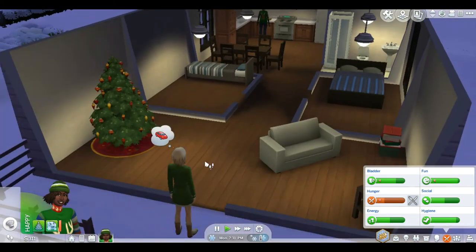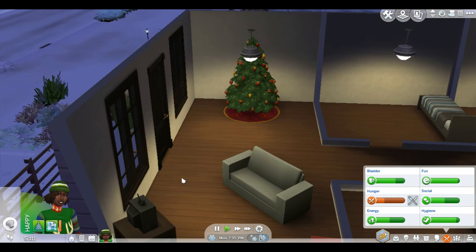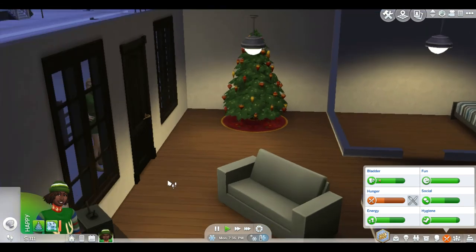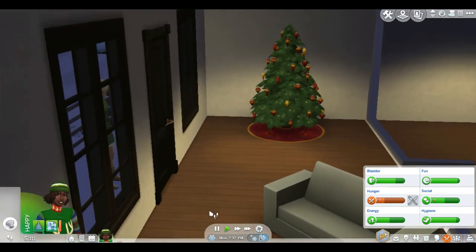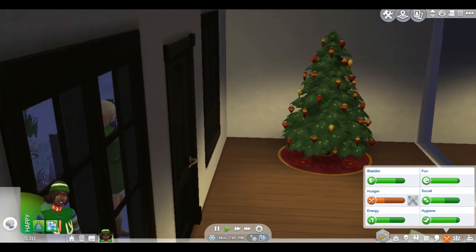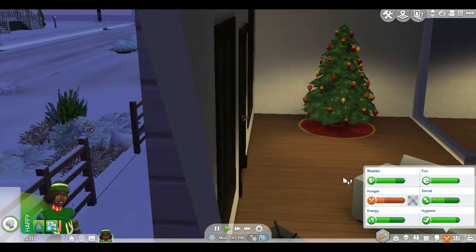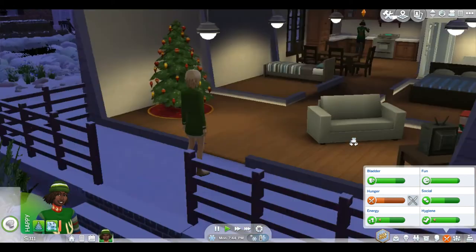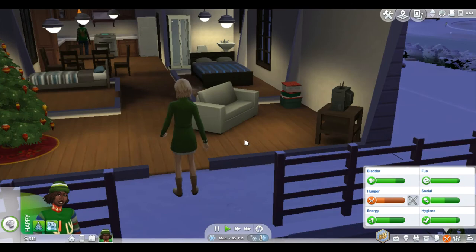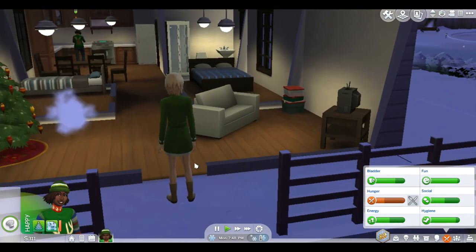Who is at my door? Sophia, why is a random teenager knocking on a stranger's door? That doesn't seem safe, child. That doesn't seem safe. Go home. Go home before you freeze to death, because you look like a twig and you look like you could die just standing in the snow.